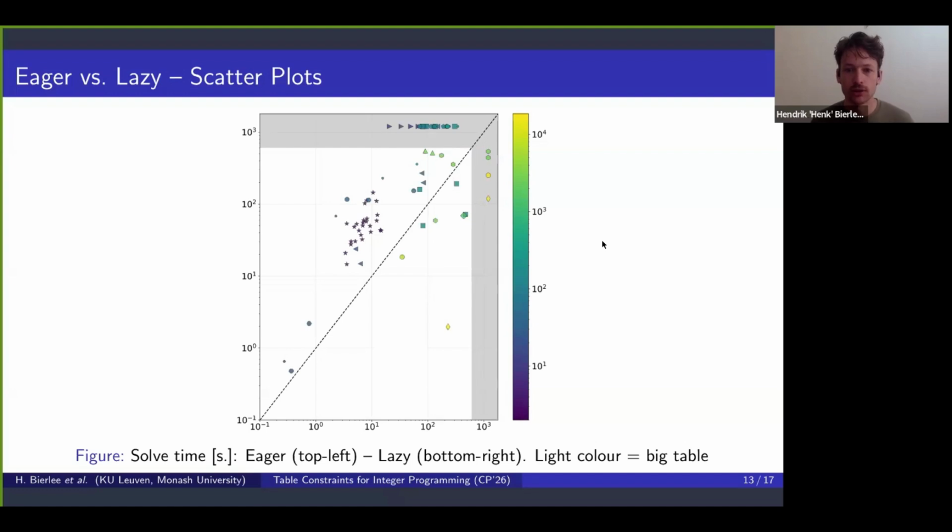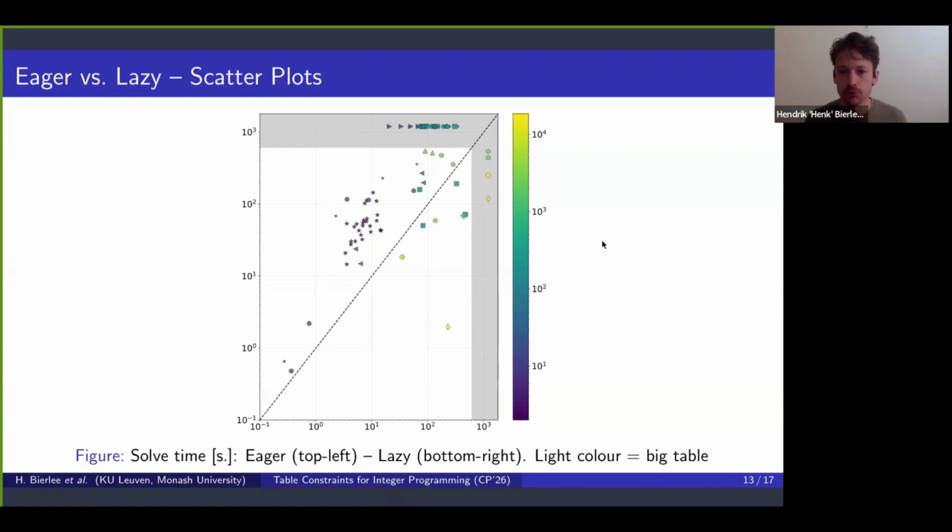You can see that the colors actually indicate the number and the size of the tables. This is the sum of the rows of all the tables in the instance. So the yellow and the green are instances with very big tables in them. And then you can see that there is some correlation, at least, that the cut generation works only if there are big tables, which is kind of the original motivation behind cut generation. What if a table is so big that you cannot even encode it, or even if you encode it, the solver will be overwhelmed by the number of constraints it takes to encode it.